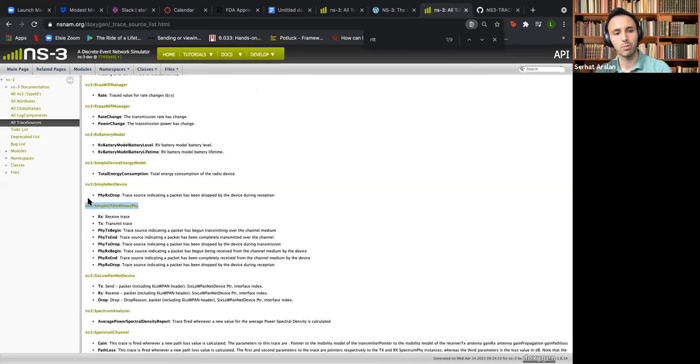Yes, so those objects are different classes that have the trace sources listed there. The class that you're using actually is in the starter code. So if you look at the starter code, you'll see which classes are being referred to. So then you will have the option of looking at that class only. Thank you so much. Sure.